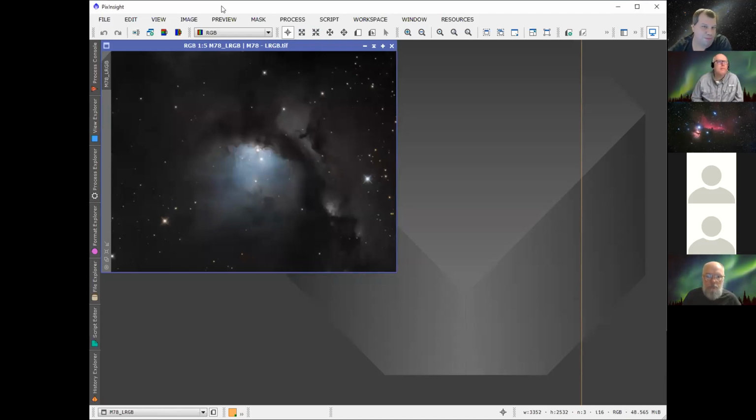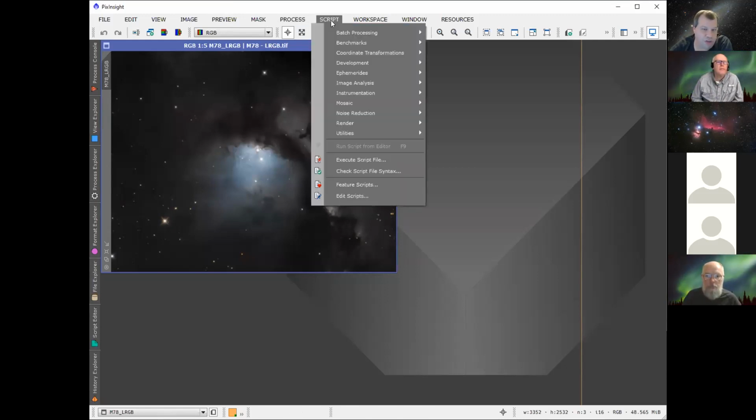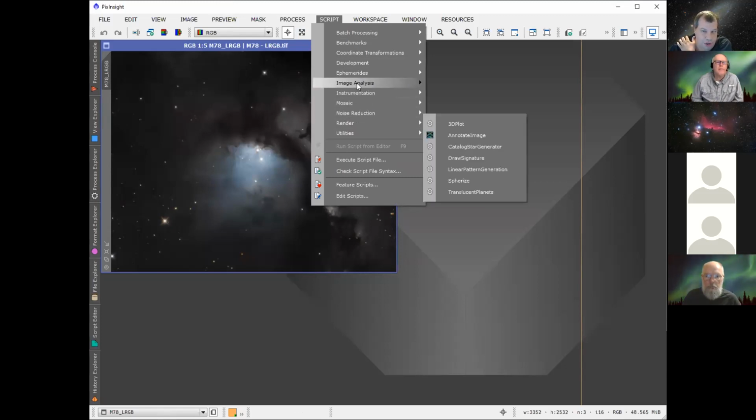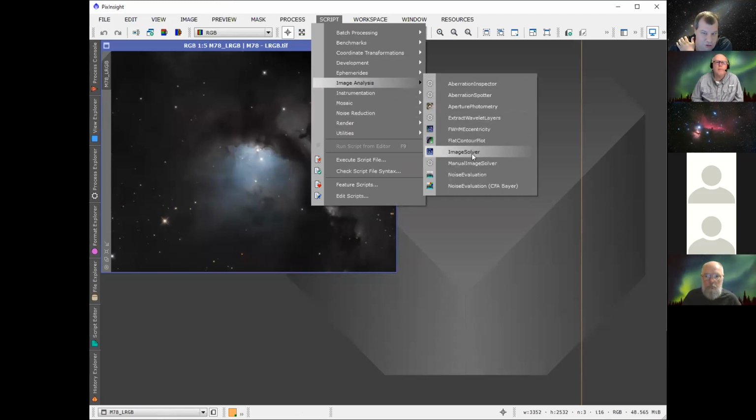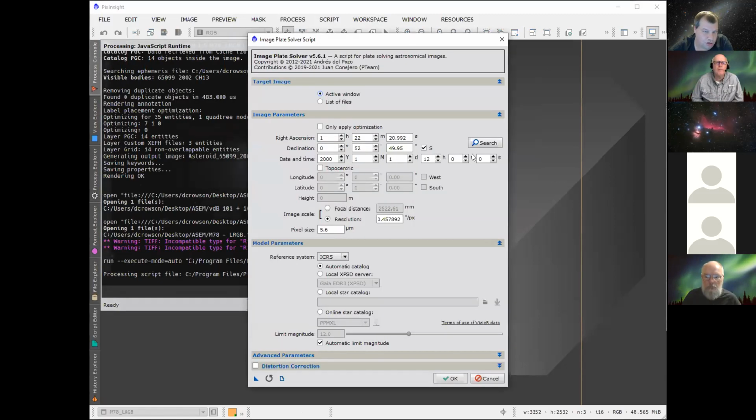PixInsight, the process for annotating an image, there's tutorials out there, so you can easily Google for one of them. But you go into image analysis and you have to solve the image. The main thing PixInsight wants is for the image scale to be fairly close.